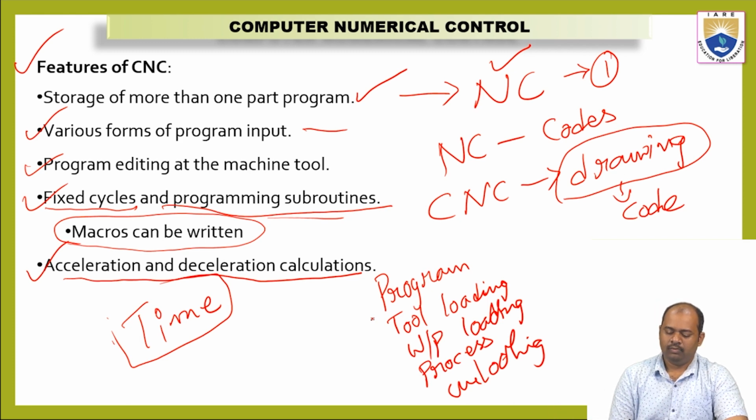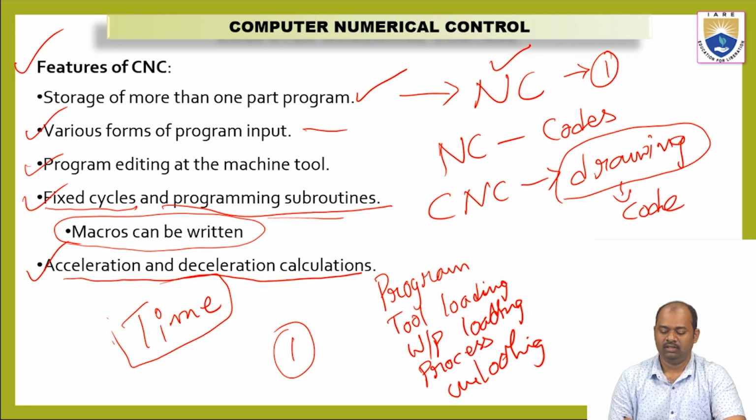So when we are producing only one object, there is no need to calculate the acceleration and deceleration of the machine. But when we are producing thousands of objects in a day, we have to calculate this acceleration time also. This should be taken into consideration while designing the production system.